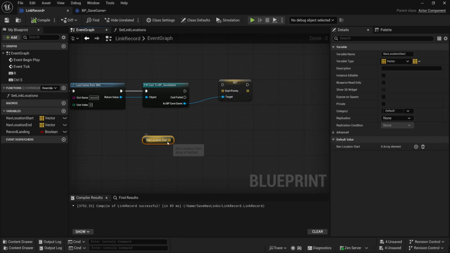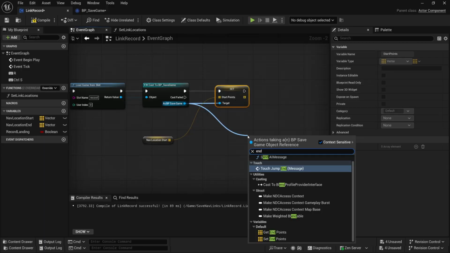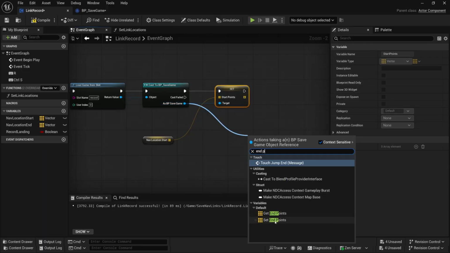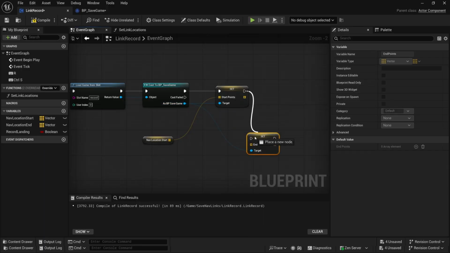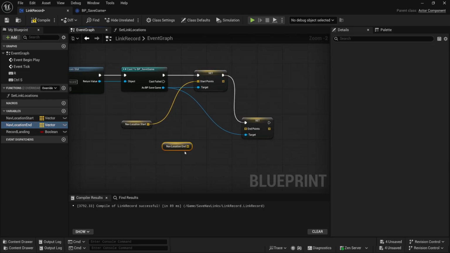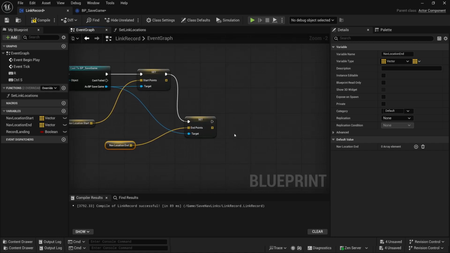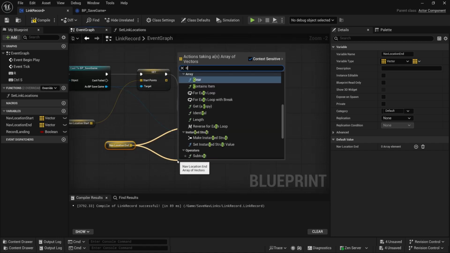So now I can make sure that we transfer our newly recorded points into the save file. Just connecting up the logic for communication.